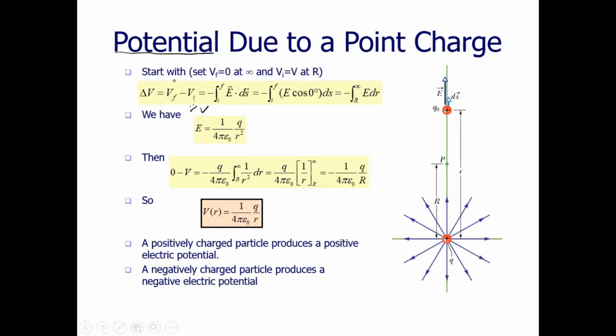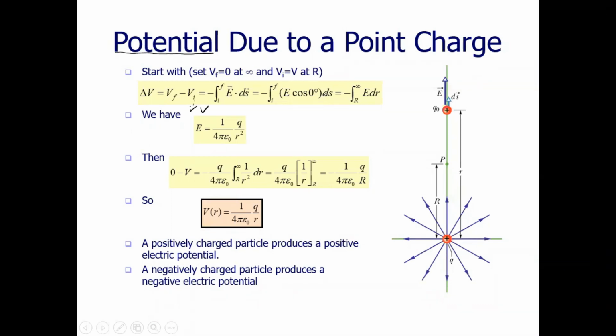So the change in the potential is just equal to this integral here. Now we have to ask ourselves, what is the angle between the electric field and the ds? We are moving this charge from here way up to infinity. So the displacement is in this direction, the electric field is in this direction, so the angle is equal to 0. So cosine of 0 is equal to 1, so we just remain with E and ds.